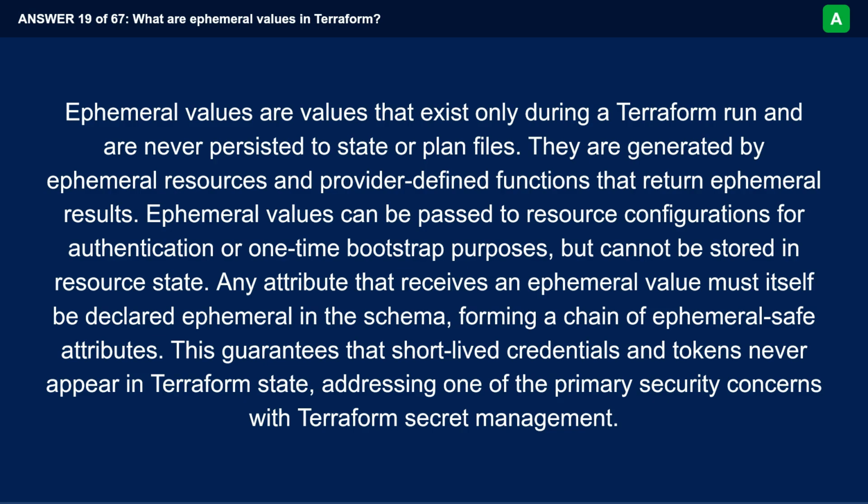Ephemeral values can be passed to resource configurations for authentication or one-time bootstrap purposes, but cannot be stored in resource state. Any attribute that receives an ephemeral value must itself be declared ephemeral in the schema, forming a chain of ephemeral-safe attributes. This guarantees that short-lived credentials and tokens never appear in Terraform state, addressing one of the primary security concerns with Terraform secret management.